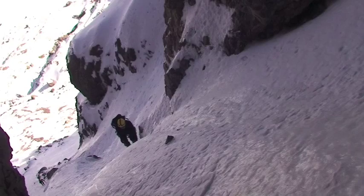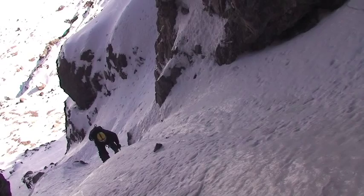This is Donald coming up the approach slope into the couloir on Afella's northeast buttress.